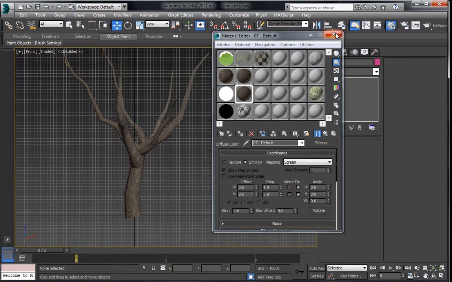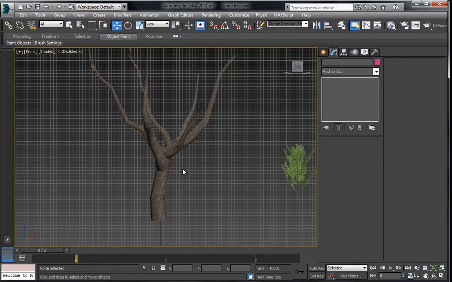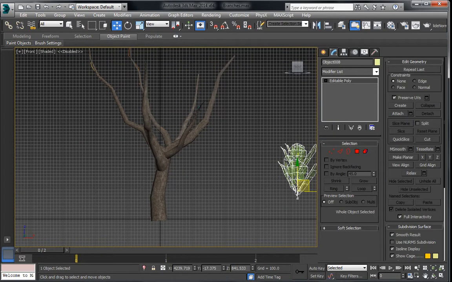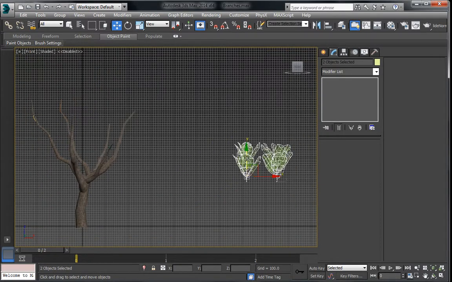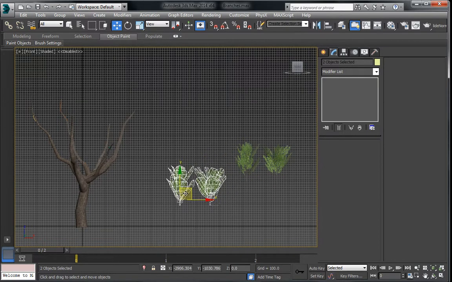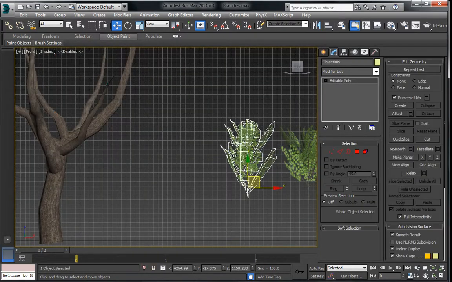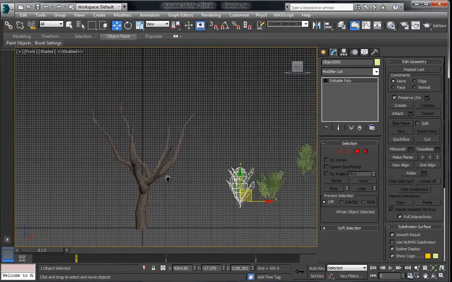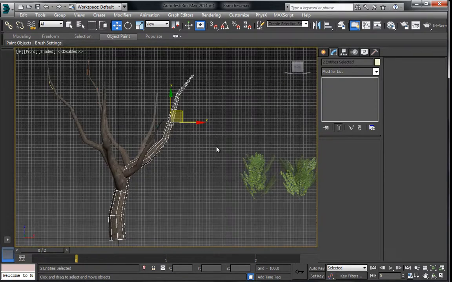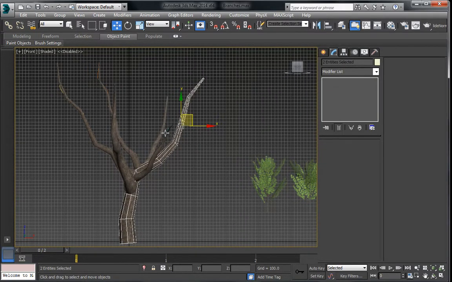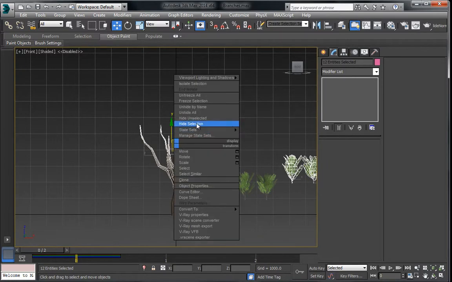So the next thing we're going to do is start to apply our leaves over here to this tree, and you're really going to see the advantage of why we built this using splines in a minute. So let's duplicate this. And the way we need to apply this is we select one of these, and let's say we're just going to use this one for now. So let's select these two. Let's press Ctrl I, and we can hide selection.